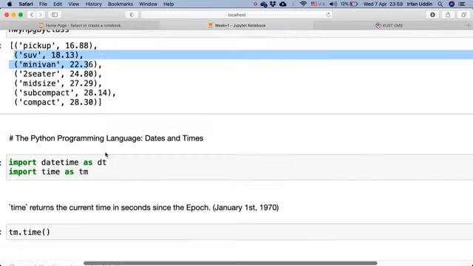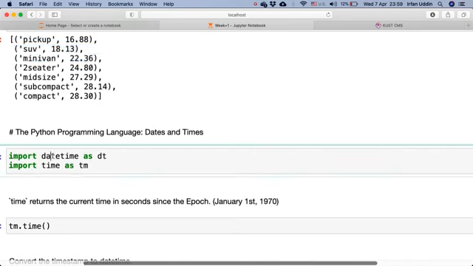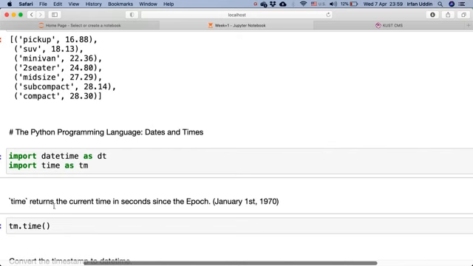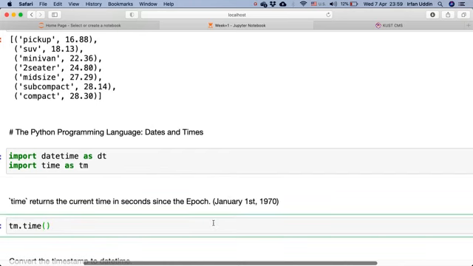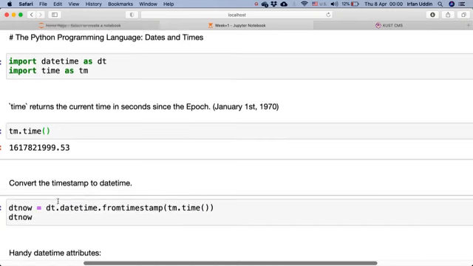Now let's try to understand dates and time. So for date, we have datetime as dt and time as tm. Time returns the current time in seconds since the epoch, and the epoch was 1st January 1970. So the number of seconds since then is these many. And you see every second you do this one, it changes.